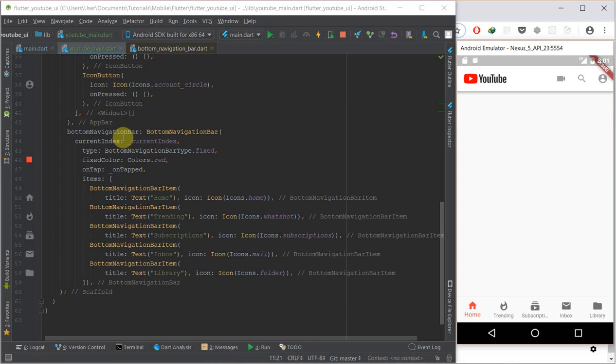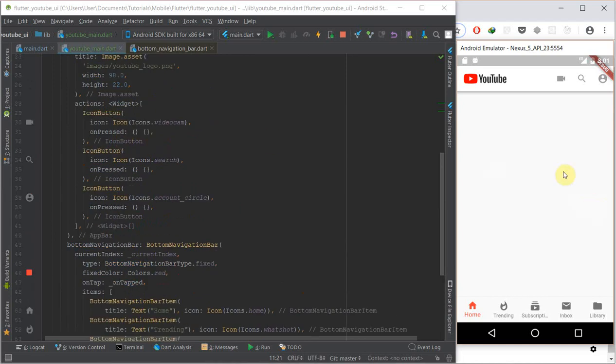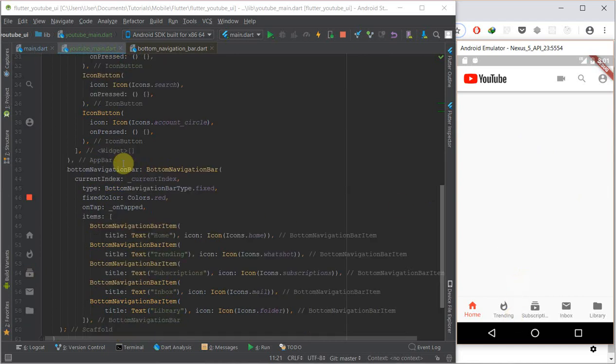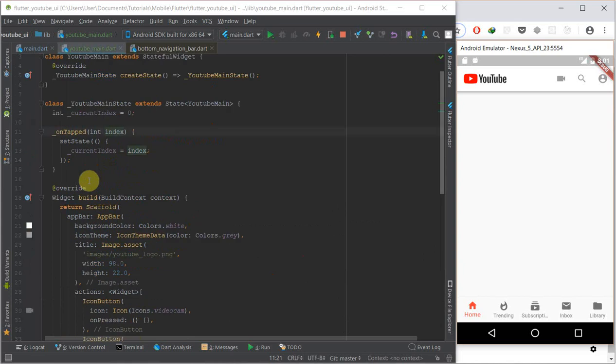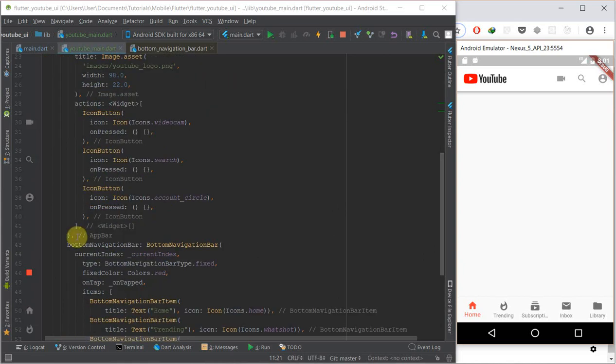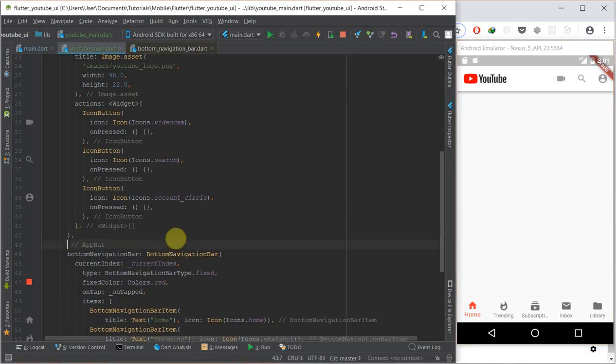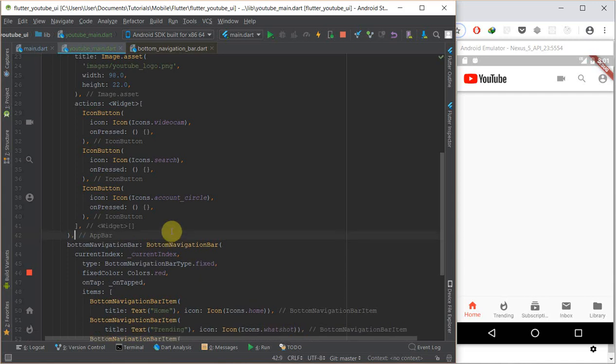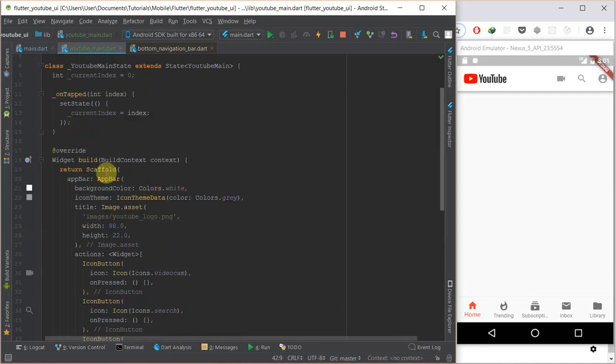The next thing would be to change the UI, change the screen over here based on the tab we selected. To achieve this, in our scaffold, or before that, let's create a list of screens.